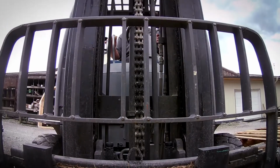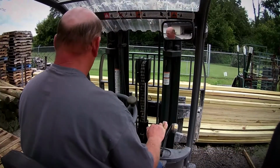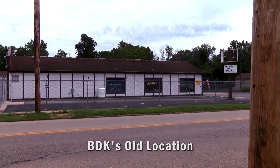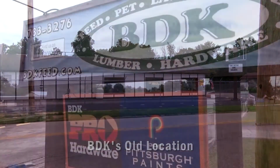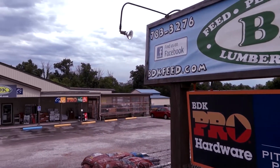Now we're a full line, which really has helped the community to keep from having to leave town to get any supplies. We pretty much are diversified enough into products that we can help them with about anything they need. With the help of GC Merchandising and an army of family, the move to the new building took a short weekend. So short, they were open for their customers in only a few days.